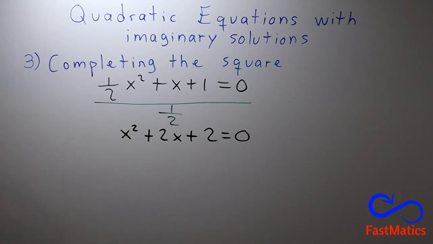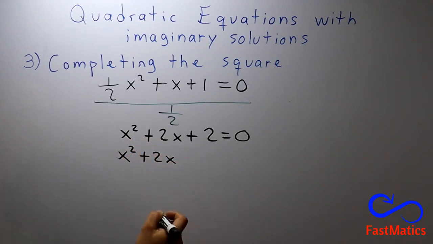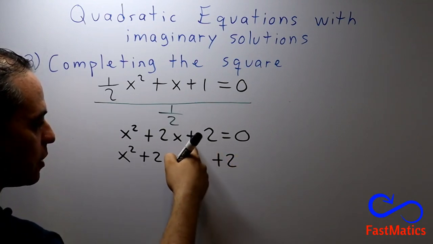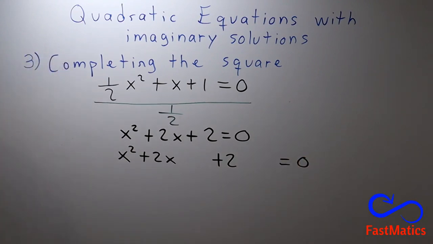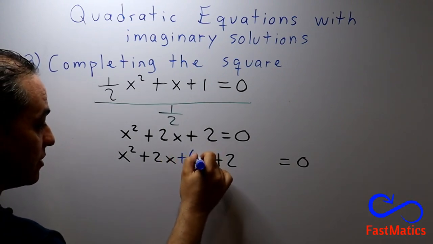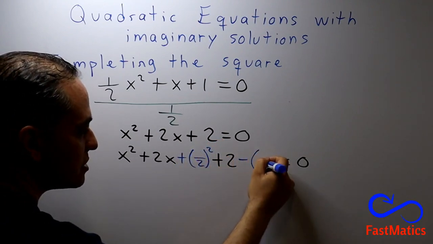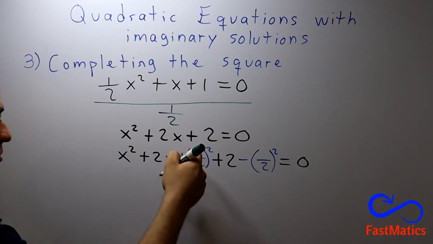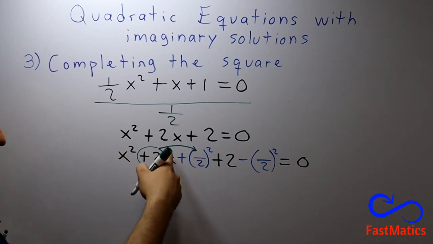Now, remember the method. You are isolating the terms with x. You leave one space. You write the plus 2. You leave another space and you write the 0. Now, the method is you add something divided by 2 squared. But if you add, you subtract the same to get an equivalent expression. And remember that here you are going to put the number that is with the x.